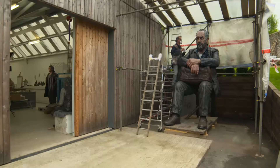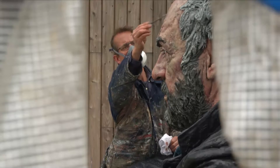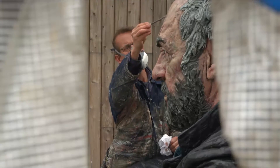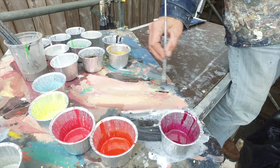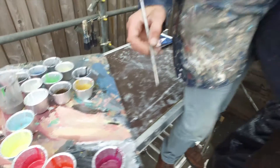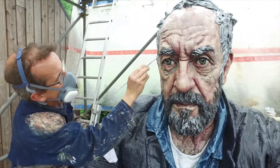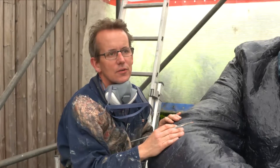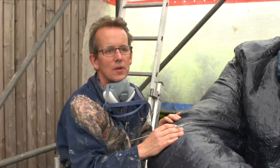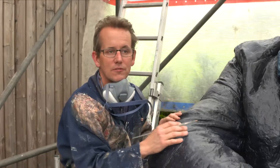I was offered the opportunity to place a piece on the North Yorkshire Moors in the National Park, and I was able to come up with a complete concept. I chose this figure, the way he's sitting. But I'm also thinking about the heather, the blacks and the greens, the moorland, some of the purples, just so that he is a subdued presence. I don't want it to stand out — I'd almost like it to do the opposite, to sort of hide itself and people can go and find him.